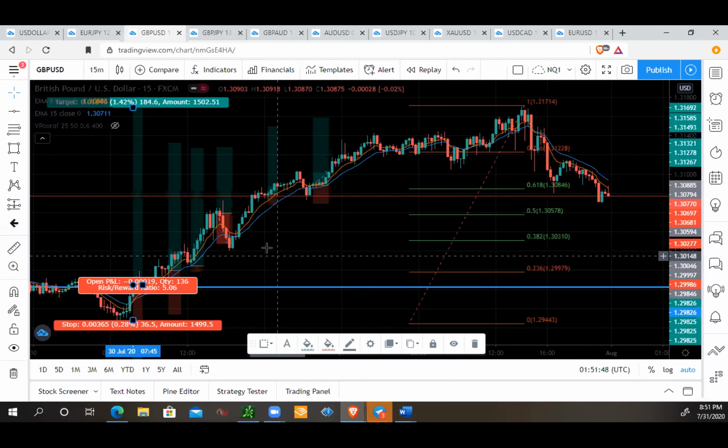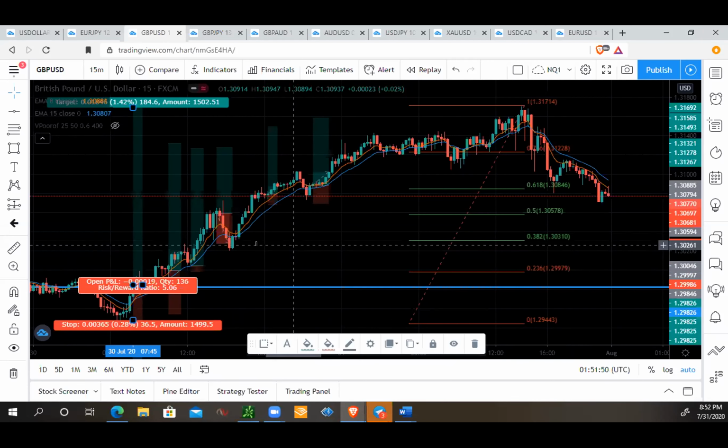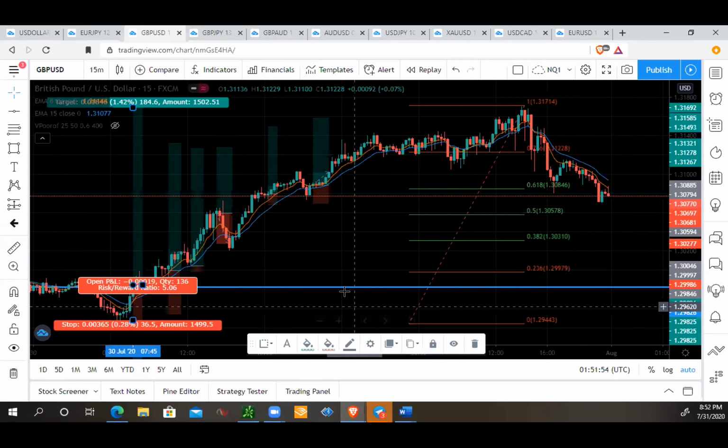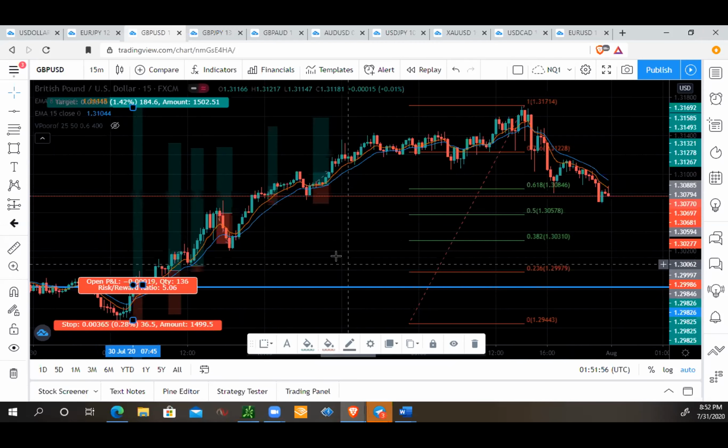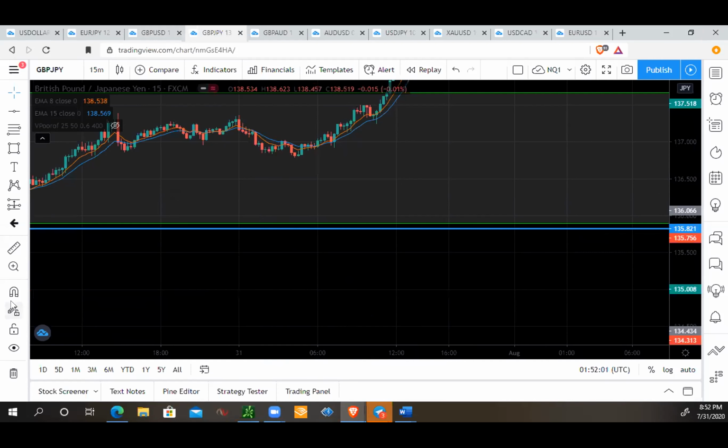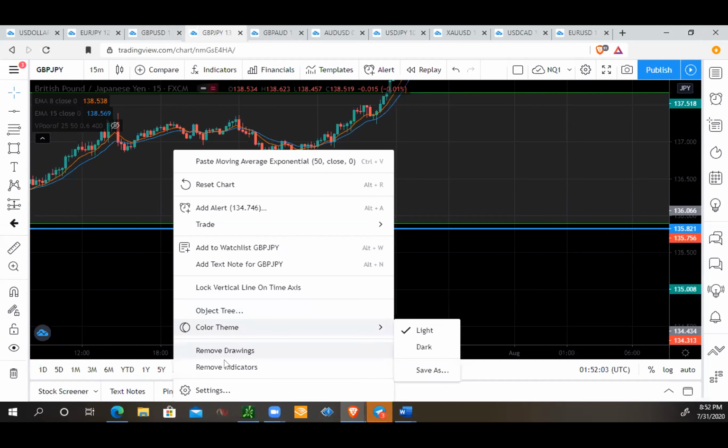Okay, so initially he starts on the higher time frame just to get his high and low, basically. Yeah, to get his high and low. Okay. Then he drops down to the lower time frame to get all these entries. Yeah. Okay. Wow. Clean up. Go to another chart. Clean up, if you remove all those.